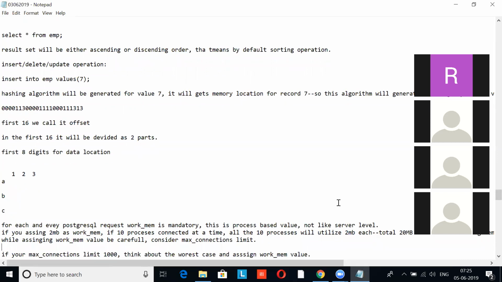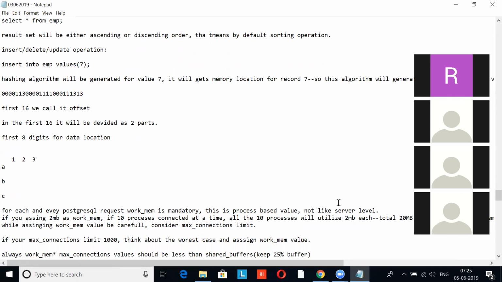So while assigning the work_mem value, be careful and consider the maximum connection limit as well. If your maximum connection limit is 1000, think about the worst case. Always work_mem times max_connections should be less than the total remaining RAM.